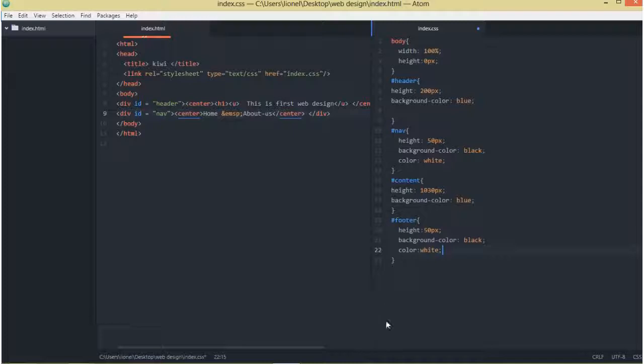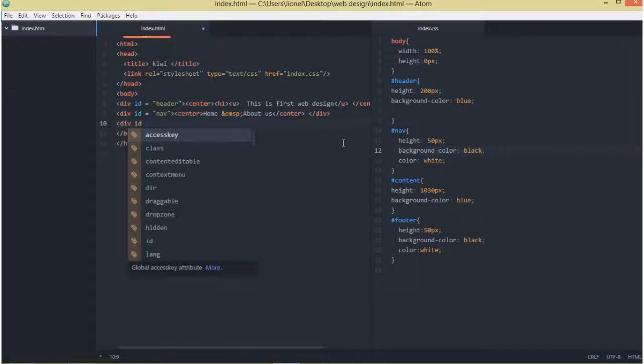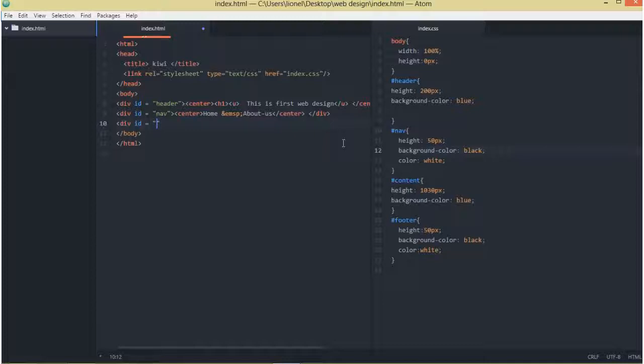So with that, we're done creating our simple CSS file. Inside our HTML, first save our file. Then you come here and call in your content and your footer. Close it.